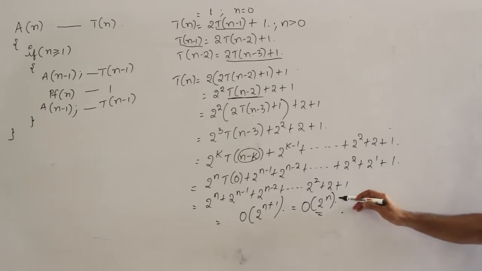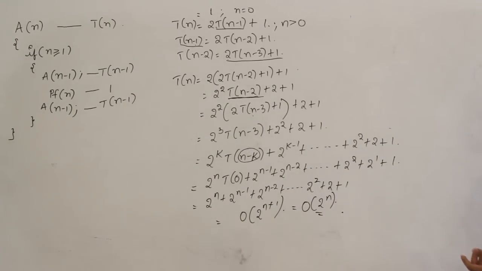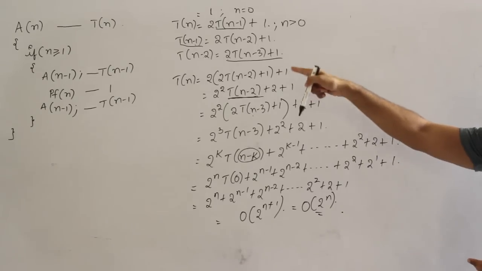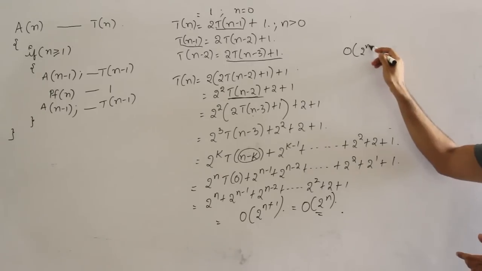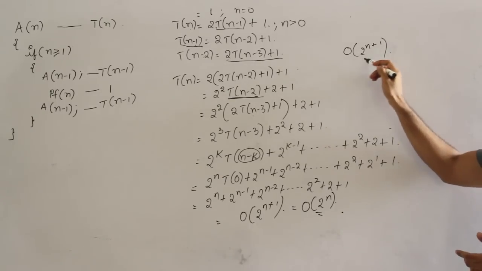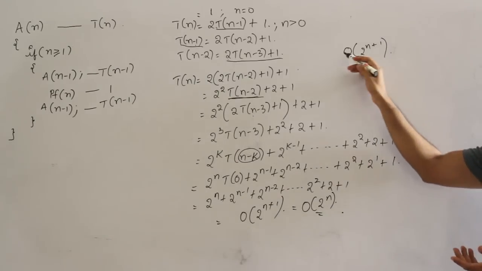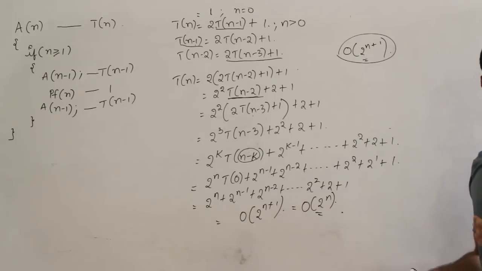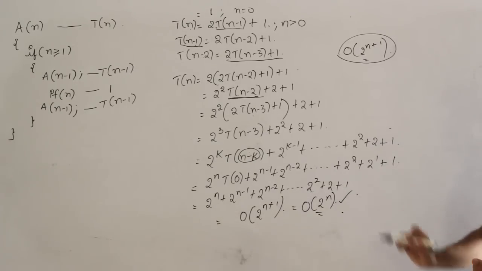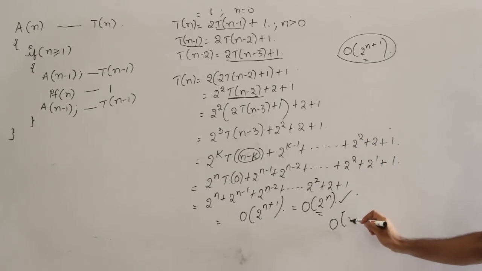The reason is you might have to execute the entire tree, right? And the tree is kind of simple. We have to traverse the entire tree, and the tree is actually containing order of 2 power n plus 1 number of nodes. Therefore, we have to at least visit every node once. Even if you think that the time is constant to visit a node, the total time taken is going to be order of 2 power n, but the space complexity is going to be order of n, right?